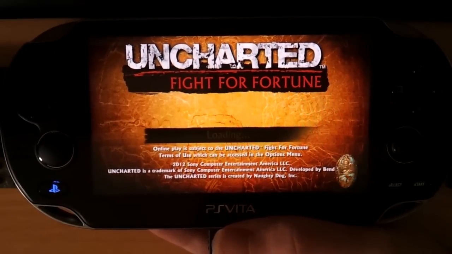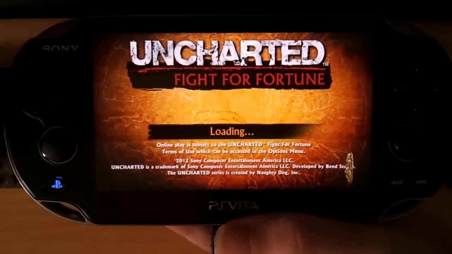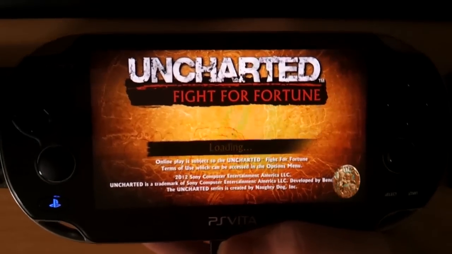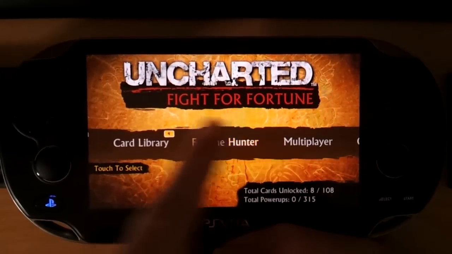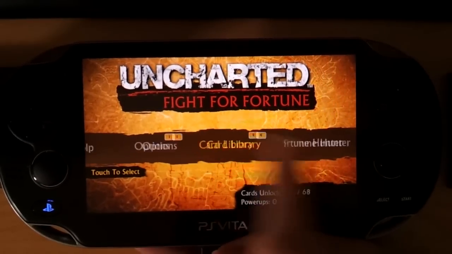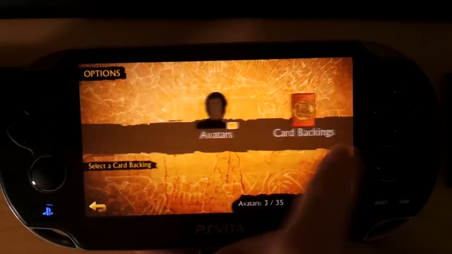Alright, so Uncharted Fight for Fortune. I do own both expansions for this, and they add more content, I'll just say that. If you want more content for this game, the expansions are the best place to go for it. Menus are very similar to Uncharted Golden Abyss. Let's just have a look around the options first.